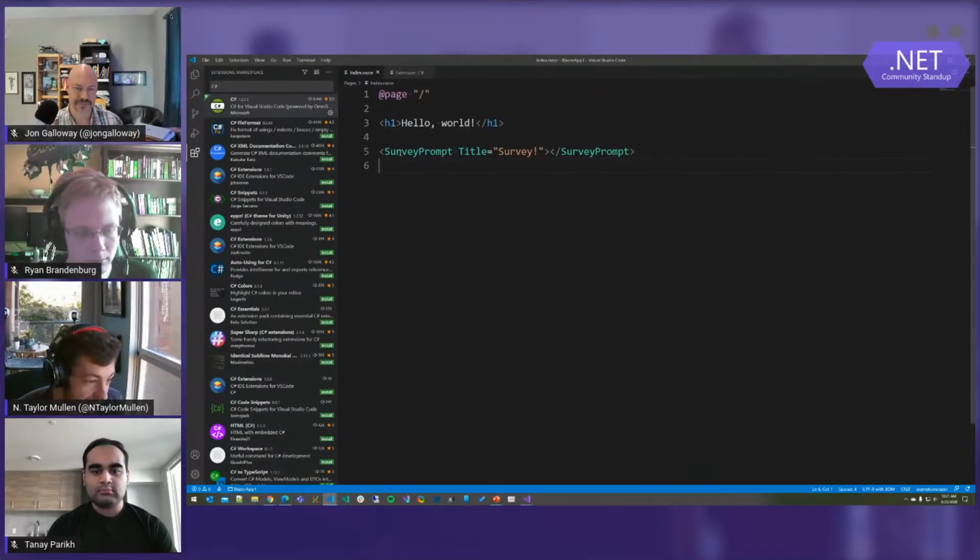As you can see here, the H1 tag is different from the survey prompt. It's because our new editor is running. It's coloring. I know that string or title is a string, for instance. Our editor runs in VS Code. This is actually one of our motivators for bringing it to the other platforms. So C# extension, and then you should be good to go. That's how you do it in VS Code.